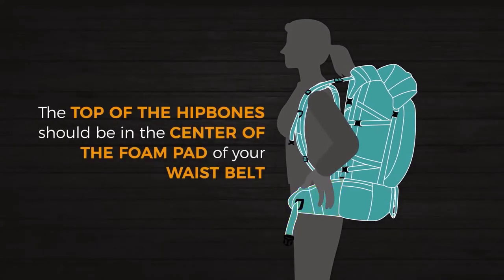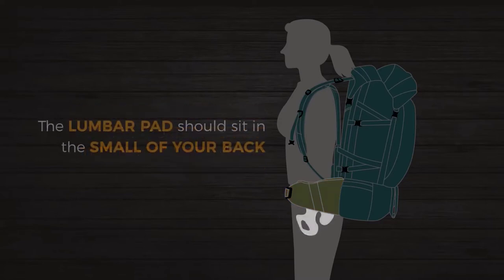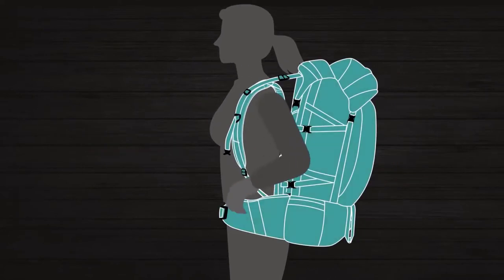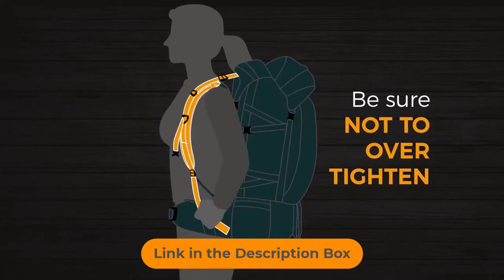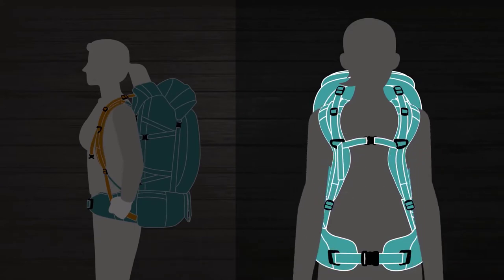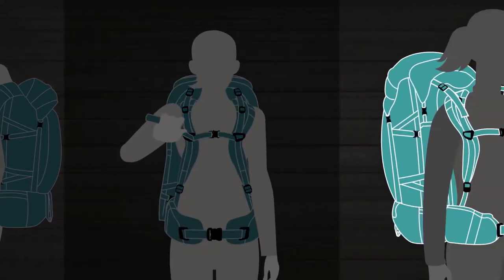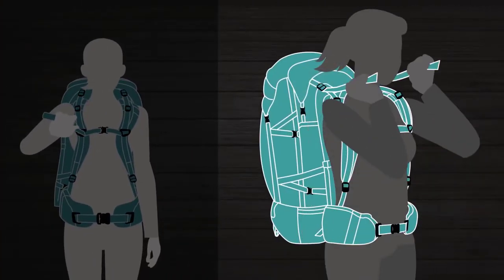Ideally, the top of your hip bone should be in the middle of the foam pad of your waist belt, and the lumbar pad should sit in the small of your back. Tighten your shoulder straps by pulling down the back until it's comfortable, but be sure not to over-tighten. Next, secure your chest strap via the buckle and tighten just enough to pull the shoulder pads out of your armpit area. Then reach over both shoulders with your hands and grab your load lifters and gently pull taut.